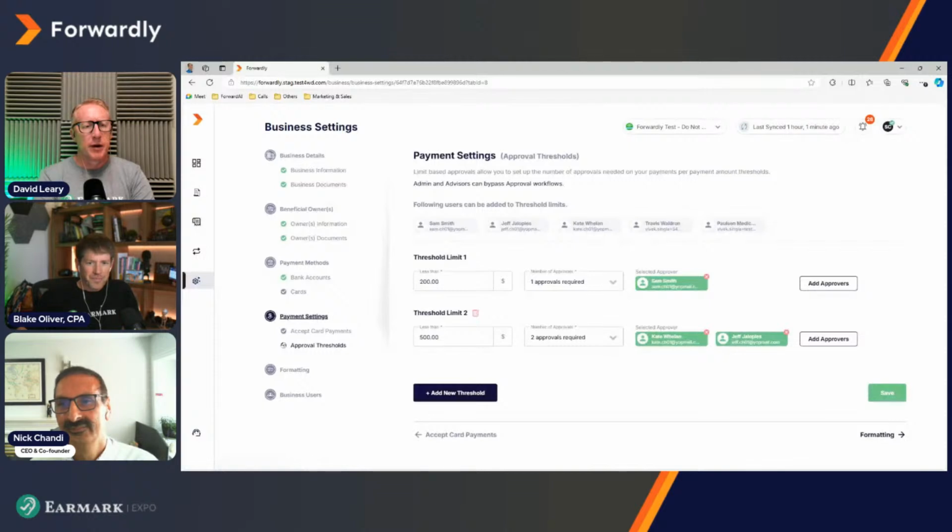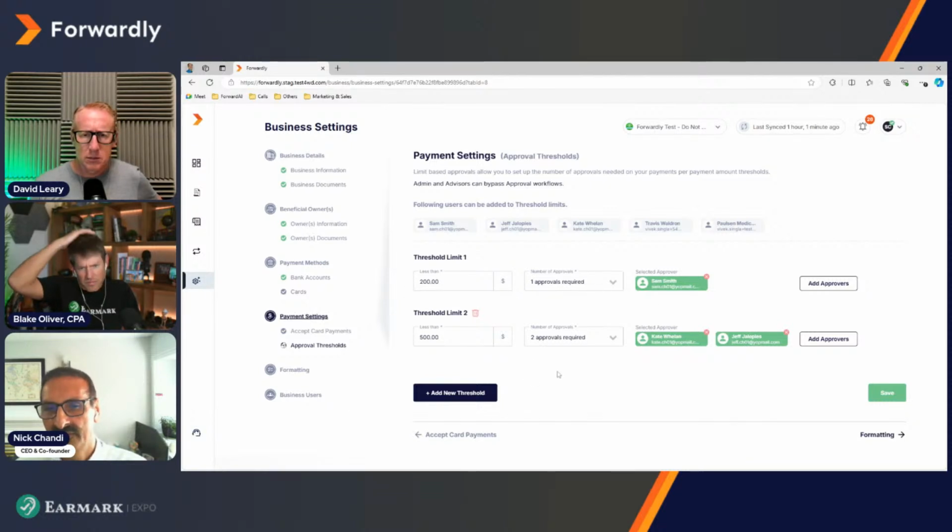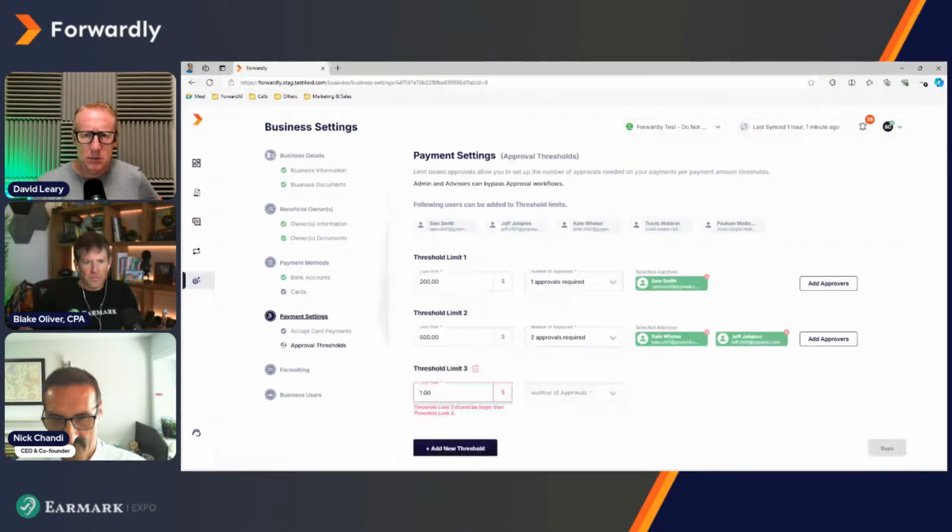That's right. Yeah. So I was actually going to ask you about approvals, but it looks like you might be going there right now. How sophisticated are the approvals? Approvals are currently based on the transaction amount and how many approvals you need. You can set up any threshold, $600, whatever you want.